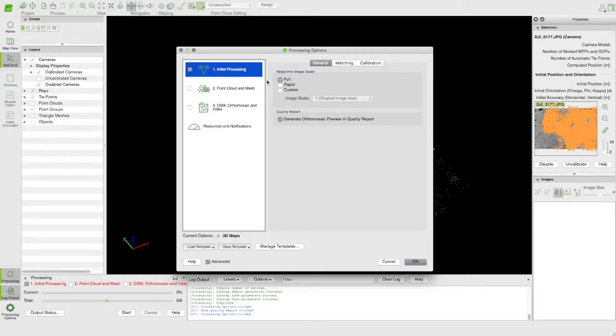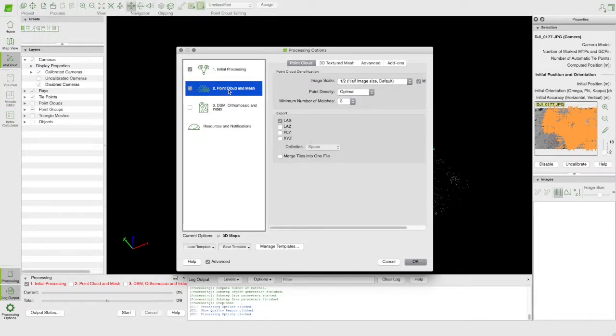what I would do next is I would select manual tie points to full. And then if, say, I'm going to bed and I just want to worry about it in the morning, I could also select the point cloud. And we're not going to do DSM and orthomosaic just yet, but with the point cloud, in this case, it's going to go a lot faster if I just leave it at the default half. You'll find that original is very slow, but you do get a higher density of points.